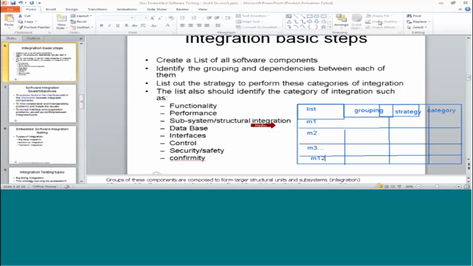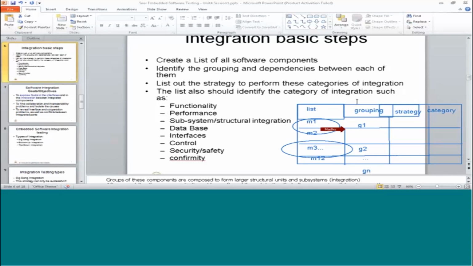So maybe we can group M1, M2, M3, M4 as one group. Then M3, M4, M5, M6 like this. So we are going to identify groups with names, like group 1, group 2, likewise group N.